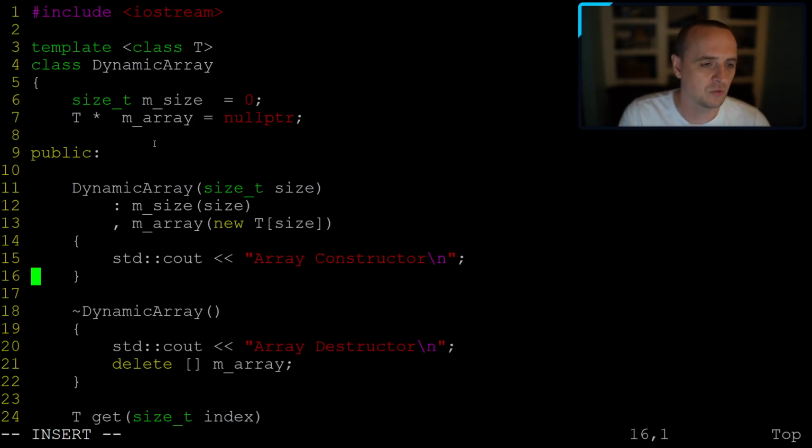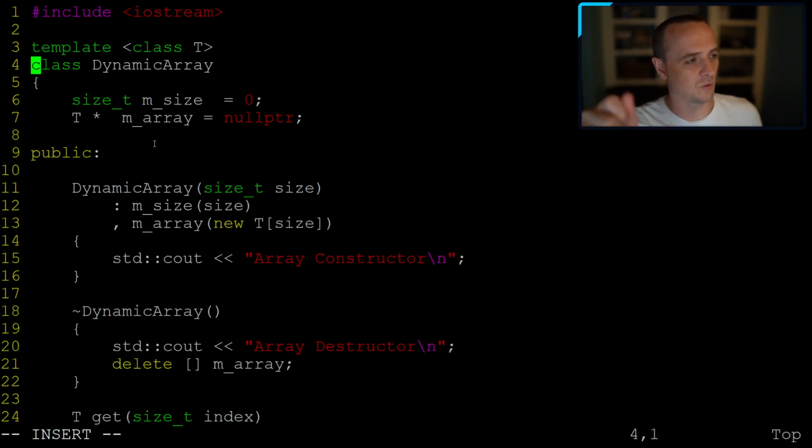And the way that this works, it's a preprocessor directive. So if I say dynamic array int and dynamic array float, what the preprocessor will do is actually create in the code two copies of this dynamic array class, one of them that stores ints and one of them that stores floats. So it just saves us a lot of typing.